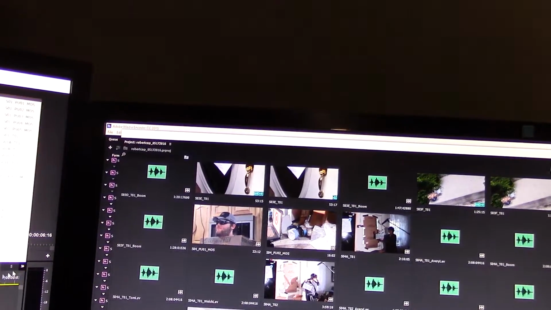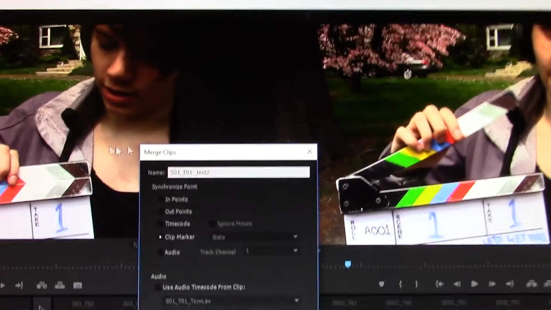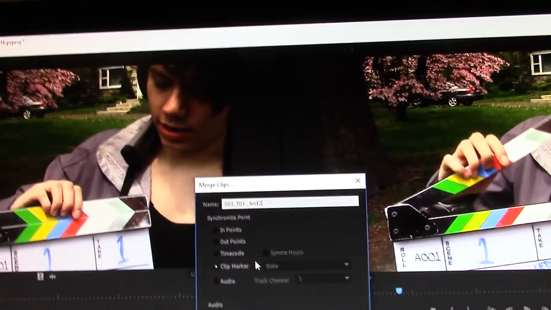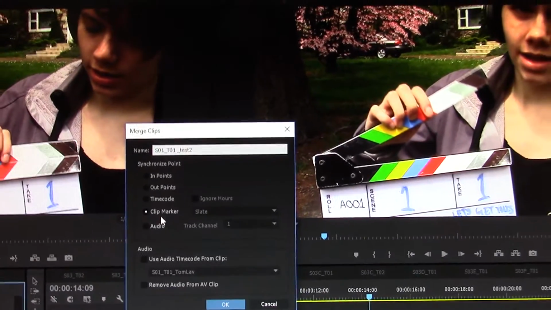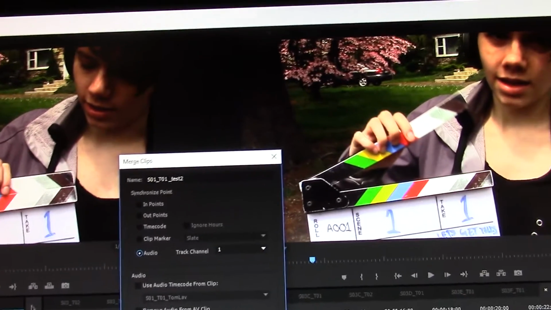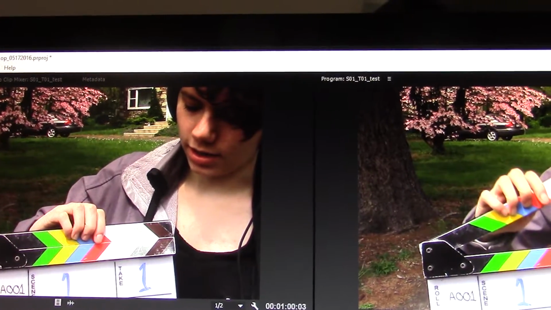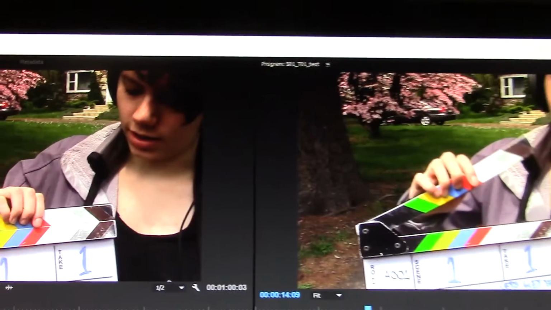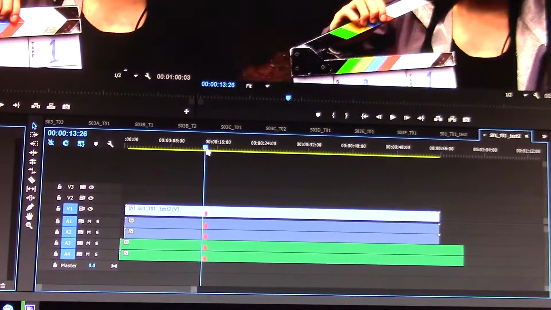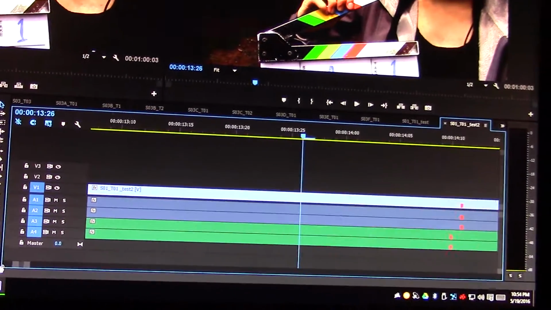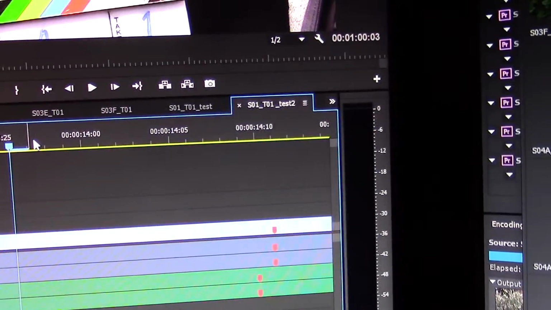Let me show you the result if you were to use automatic synchronization. Same thing as before, merge clips with the same 3 clips selected. But now, instead of using the markers that I created, we're going to just use the automatic sync. So we'll click that and it'll process it, and it'll give me a new file here. I called it test2. This is what it creates, again. Similar thing, but if we go in very closely, you'll notice that my markers that I created before are off by 1 frame.